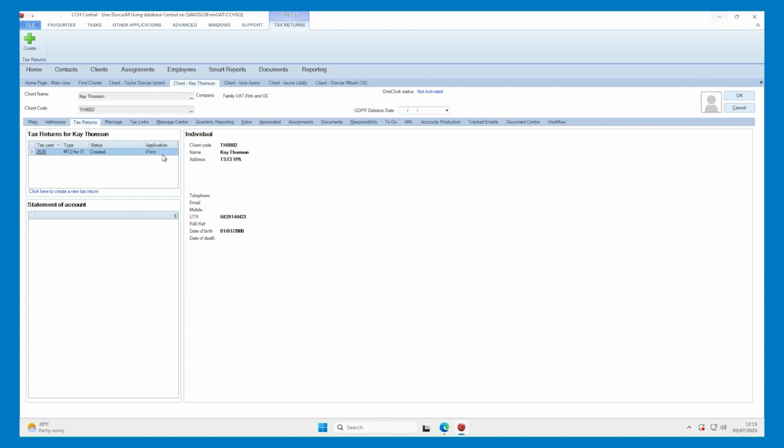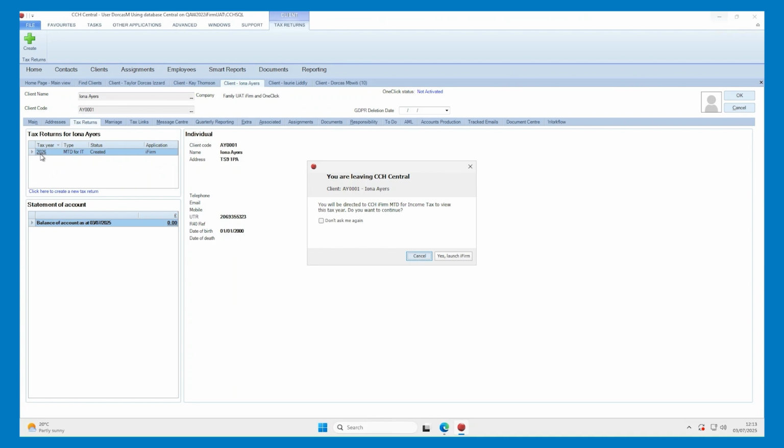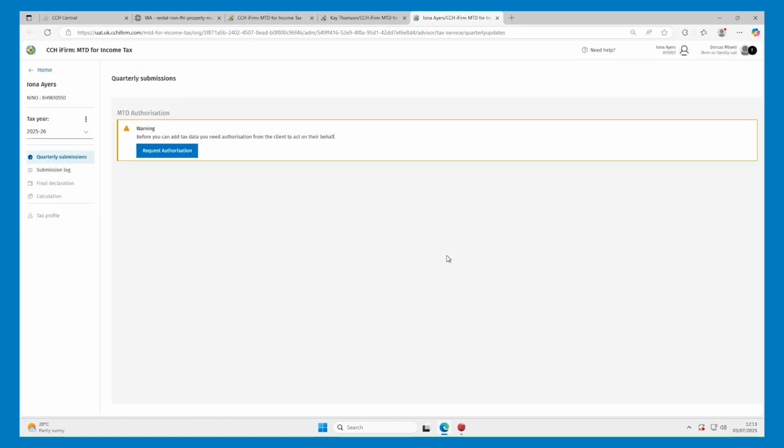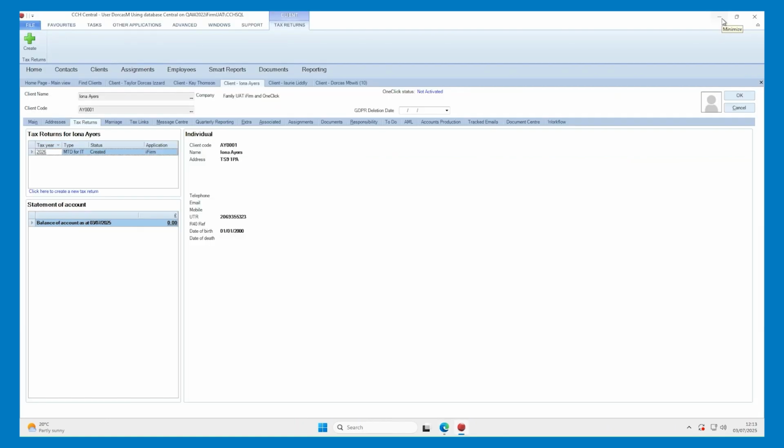If we wanted to access another client, we just need to click on our client, click on the hyperlink, and then that would redirect us once again into the iFirm platform, where we can start to populate the MTD quarters again once we have got the authorization from the client. And that is the brief demo of MTD for income tax.